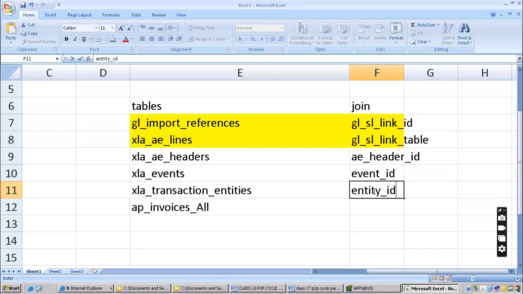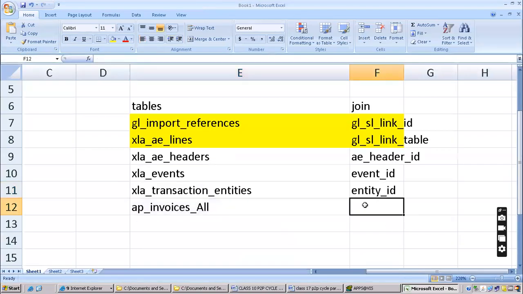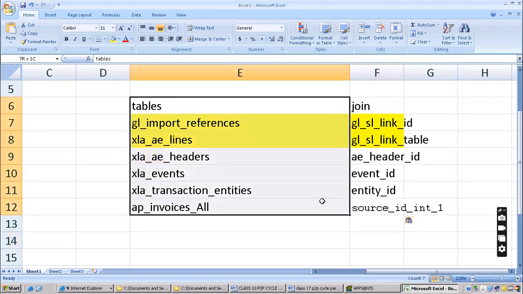Now I hope you understood, right? And finally, between these two, that is this one. Yes, correct. Source ID into one. Okay. So this is the way. It's a big query and useful query, important query. This is called as a drill down from account payable to subledger accounting to GL.